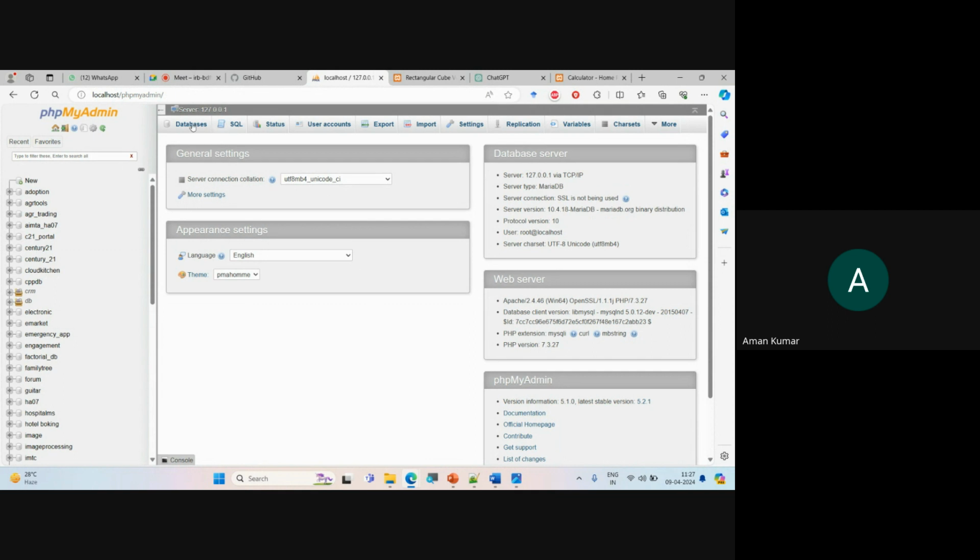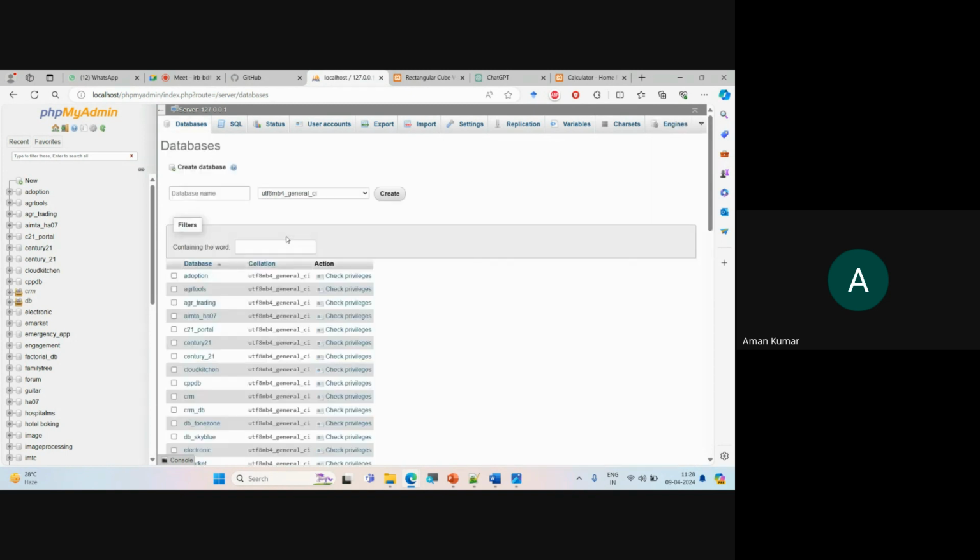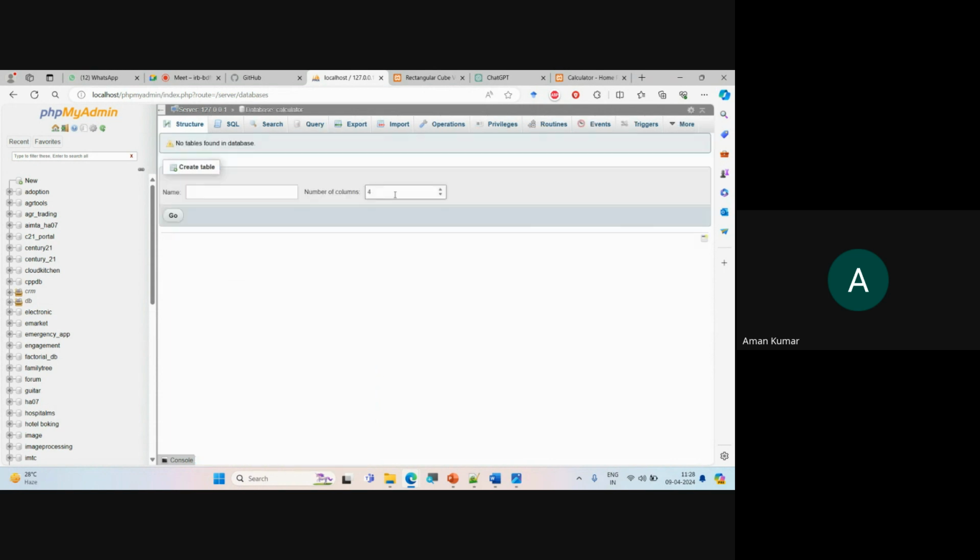First of all, this is phpMyAdmin. I hope you all are familiar with phpMyAdmin. Let us first create a database called calculator. This way, you all have to create a database.